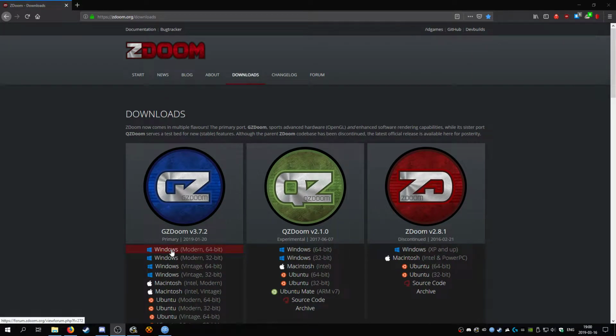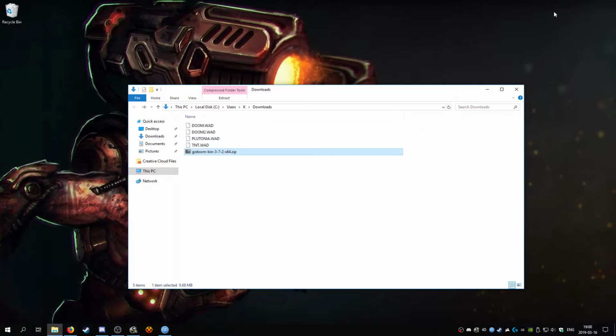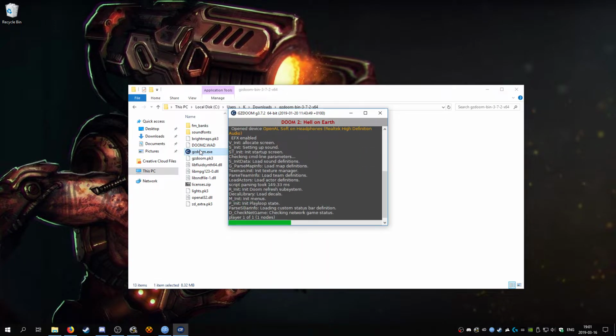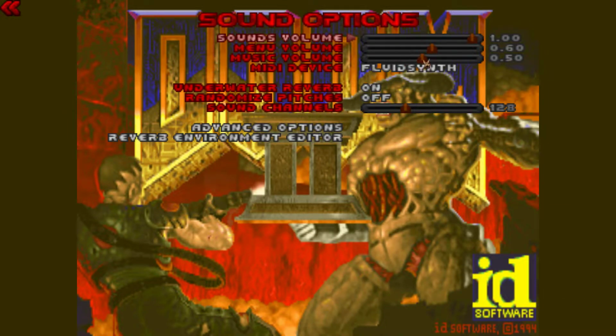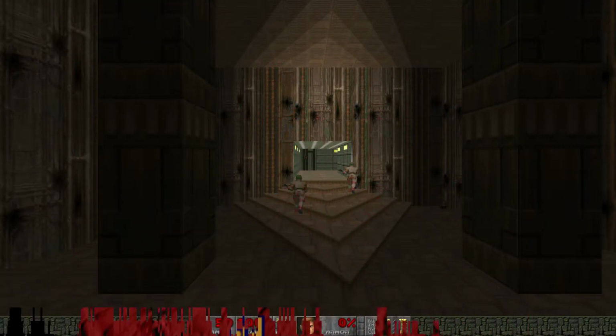I'll put a link to the latest version of GZDoom in the description. Time of recording is 3.7.2. So extract the zip, and in the GZDoom directory you want to put any Doom wad and fire it up. And just for the sake of this video, really quickly, I'm going to kill the music and load into a level.